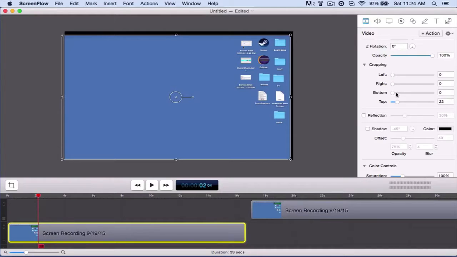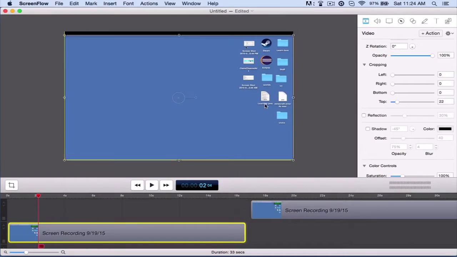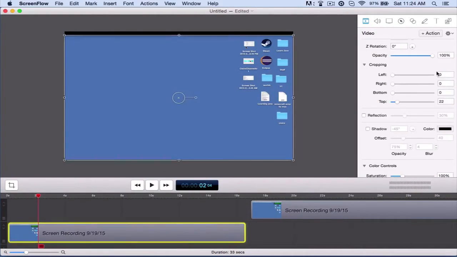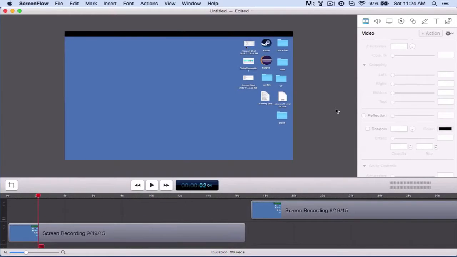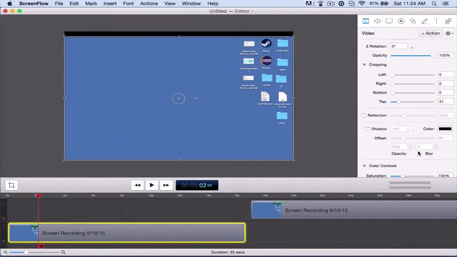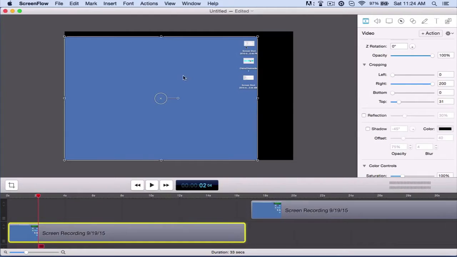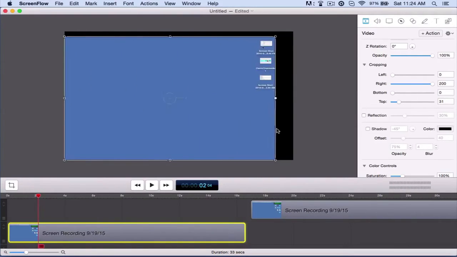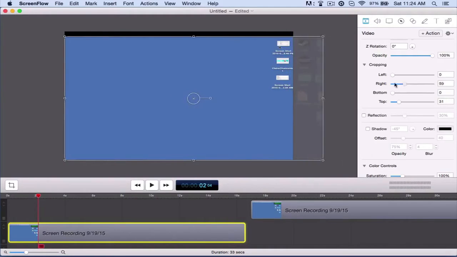That's not the best way to do stuff, but I don't know why there's a bar on the side now, but whatever. Oh, there we go, fixed it. So yeah, you just crop the top bar out. Pretty simple. And also say I don't want you guys to see my stuff on the side, so we just drag that out. Not far enough though. Never mind, you can't do it that far. Whatever, I messed it up.